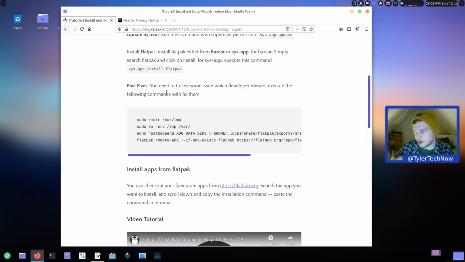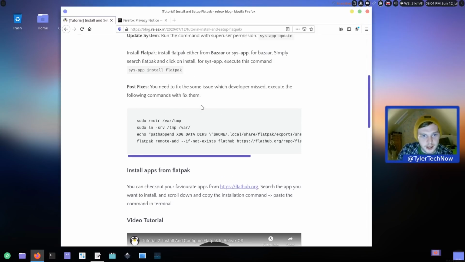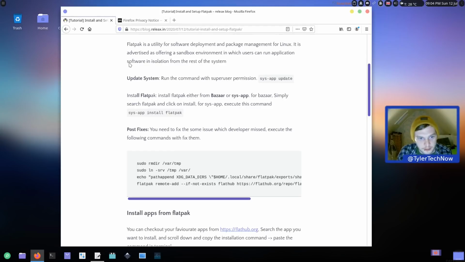Okay, so it does need some new translations done, but you can overlook that when something's in this sort of phase of development, to be honest with you. Right, so let's do this then. Let's try and install Flatpak and see if we run into any problems with that. So we're going to go sysapp install Flatpak, which does need to use the sudo.